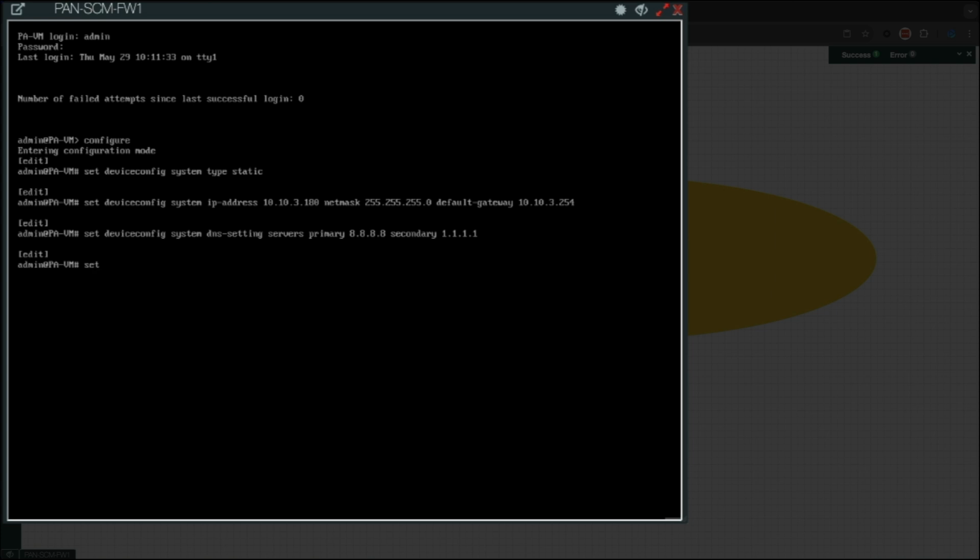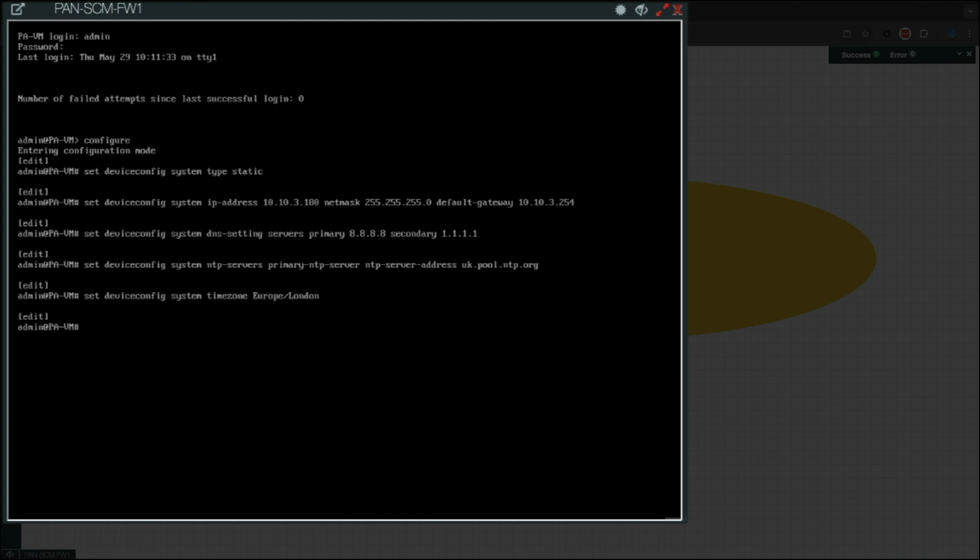So set device config system NTP servers primary server NTP server address, and I'm going to use a UK pool, so uk.pool.ntp.org, and then hit return on that. Set the actual time zone, so set device config system time zone, and it's going to be Europe, London.